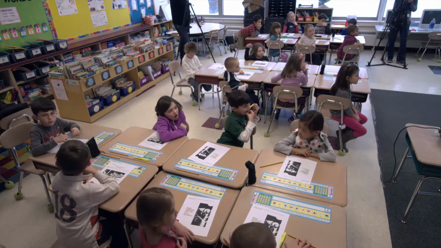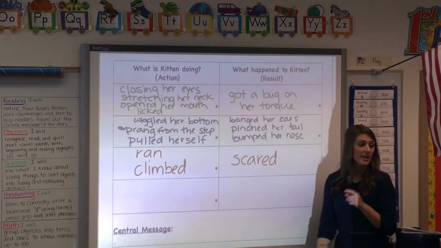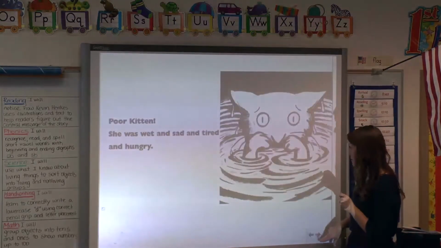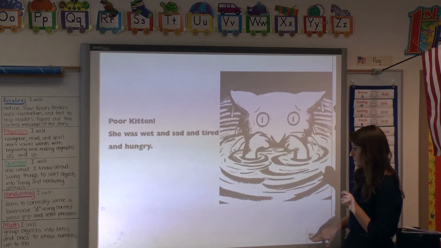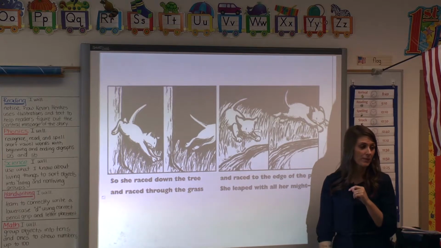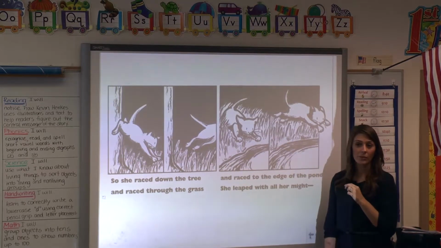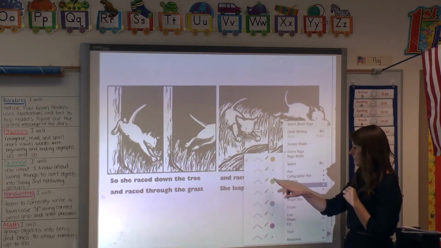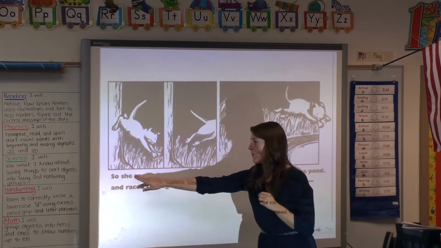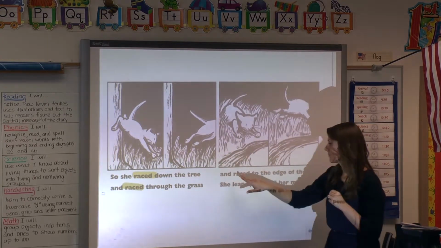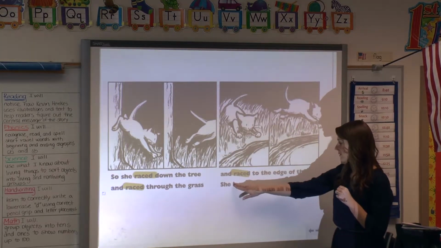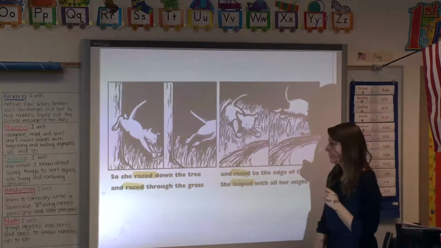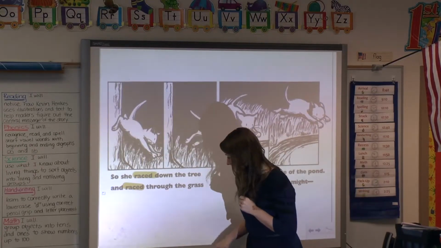Nice job, friends who had that worksheet. You guys found all the things you needed to. Now we're gonna go to the next worksheet. Okay, so that's the one that looks like this. Oh, not that one. This one. So if you have this one, pay attention. Who can tell me what action words they highlighted? Madison? Raced. I saw that one a couple times. Yep, and leaped. Did anyone see anything else besides raced or leaped? Awesome. So let's go put that in our chart.